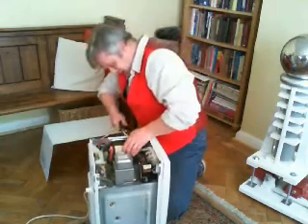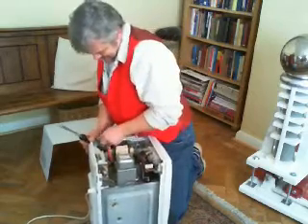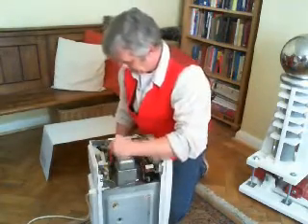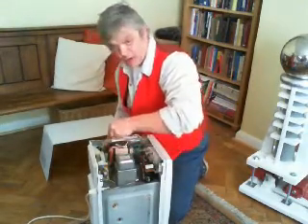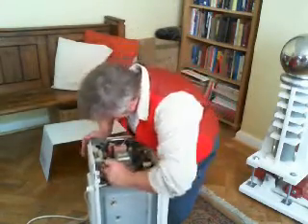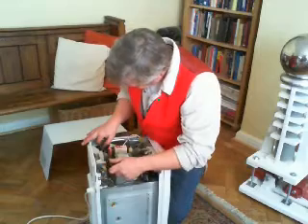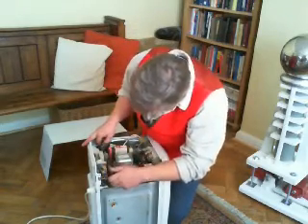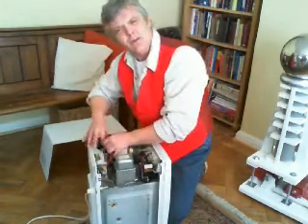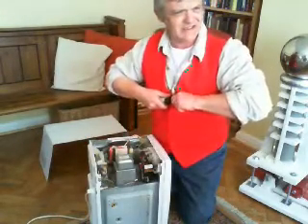The transformer is on the bottom, again held with some self-tappers. Pull that out - they can be a bit stiff. Reach across there with the screwdriver and we're getting nothing, so there's no charge in it at all. There's the high voltage diode sitting right there. Now these things - the high voltage diode - if you look on the web, they're about 10 to 15 pounds each. The shaded pole motor here is a fair price too, about 15 pounds to buy. So at the end of the day, you're probably going to get about 50 or 60 pounds worth of parts from this. There's the high voltage capacitor out and the high voltage diode.